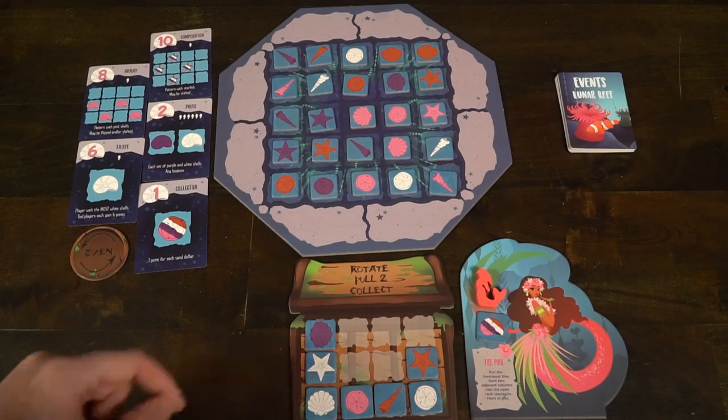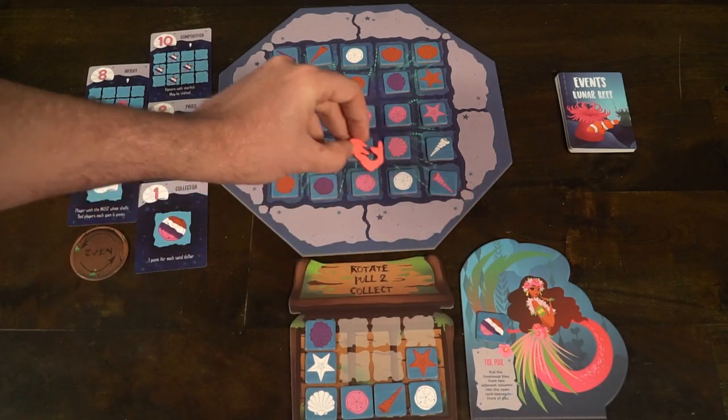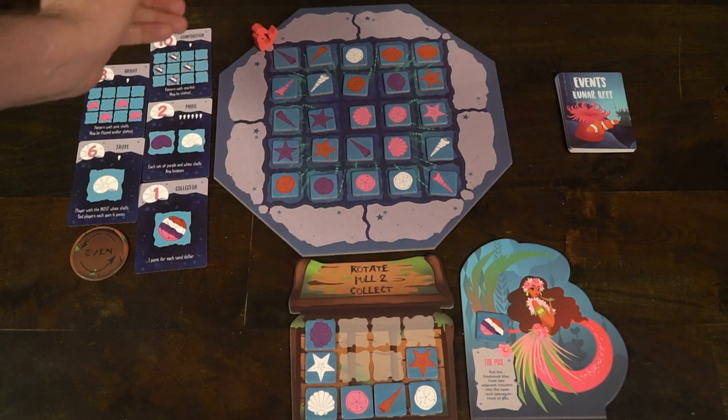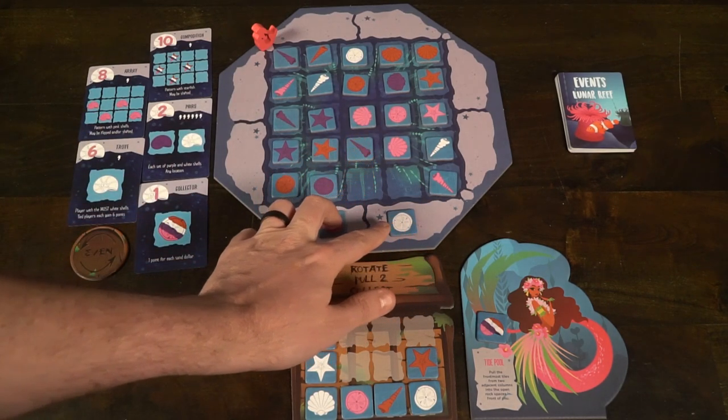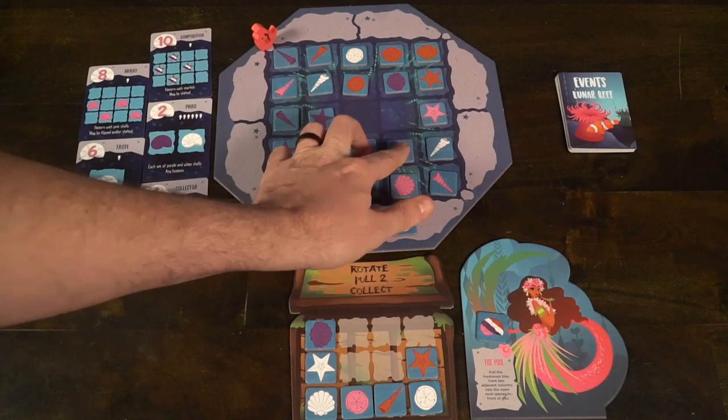As long as you have your mermeeple next to you, you can then choose to perform the action on the bottom left of your mermaid. For instance, this one here is my Hawaiian mermaid, and it says that the action is tide pool. It says pull the frontmost tiles from two adjacent columns into the open rock space in front of you.